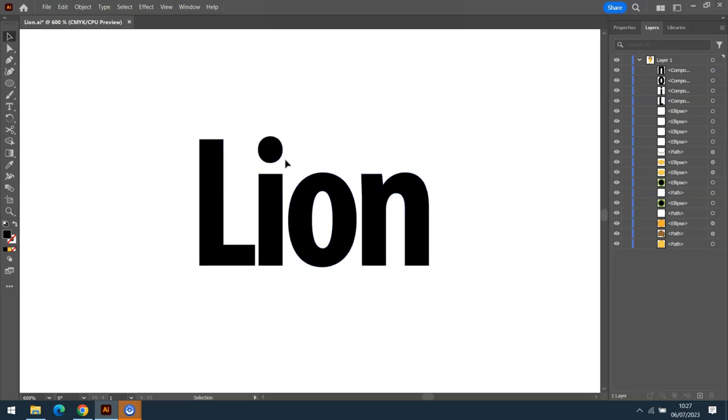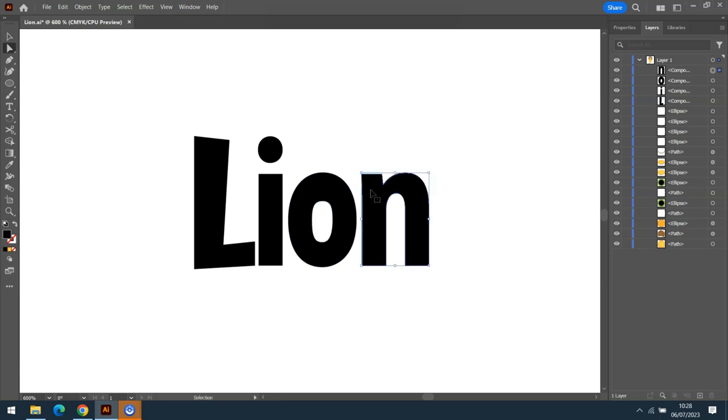So just like we were manipulating the lion's body earlier, you can click on a letter, you can go to the white cursor, and you can grab these points, and, well, actually, I've got to double click on it to grab them, and you can manipulate them out. So you can make your own kind of writing with it. So as you can see straight away, it's gone from being a basic L, which this font style decided to give us, and we can actually start to do things differently. So again, with the O, we can do something a bit different to this. We can drag it down so the O looks a little bit different.